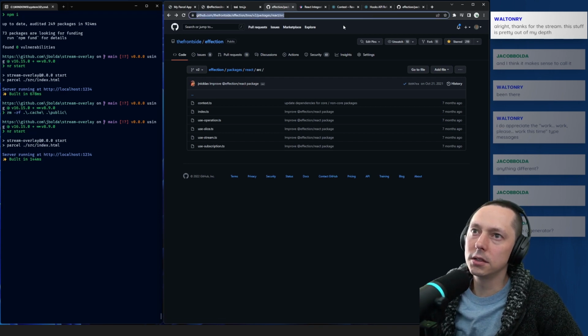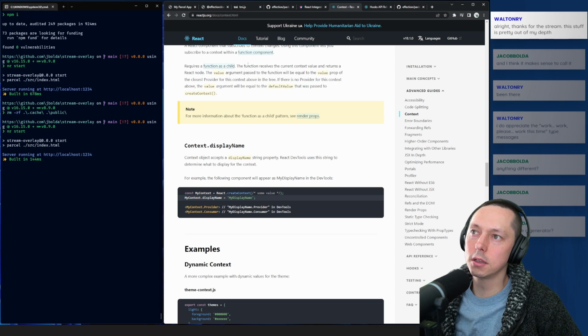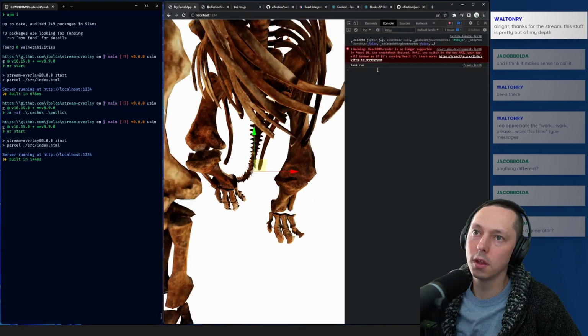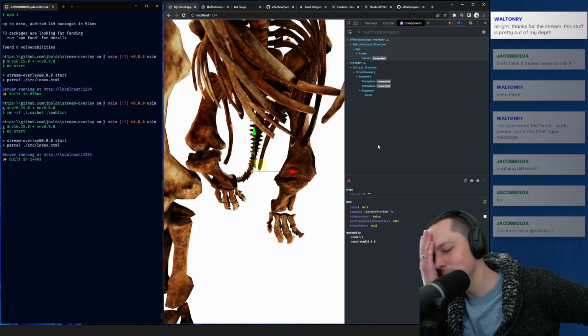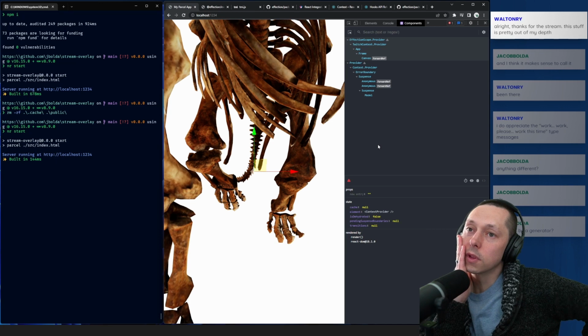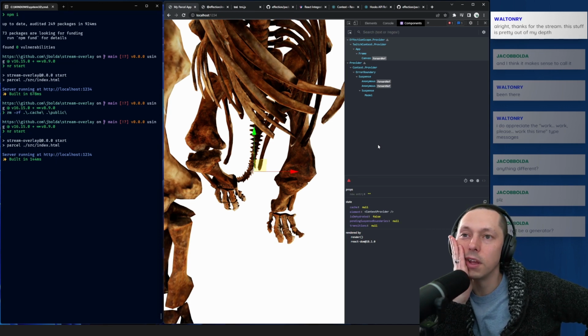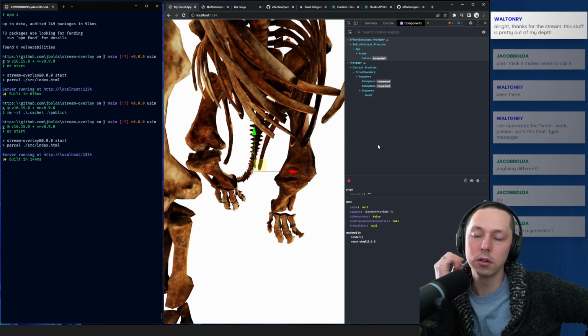Yeah, the React context stuff, I think it's a thing. I don't know what kind of opinion to have on it. I feel like every time I use it, it's nice to eliminate the prop drilling. And I think there's very specific use cases for it.